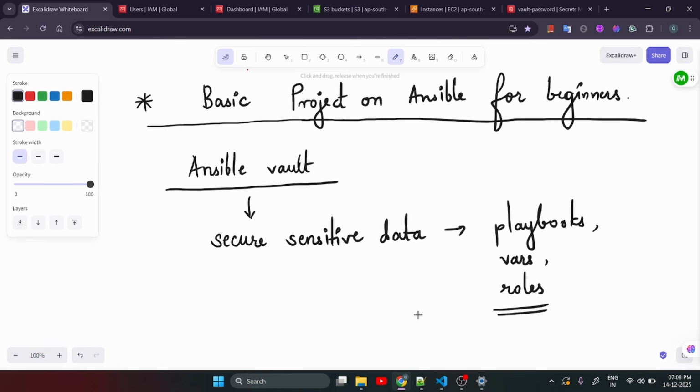You can't directly add these values anywhere on your GitHub repository. It is risky as the attackers can easily access it, right? So in order to secure such sensitive data, we make use of Ansible Vault.